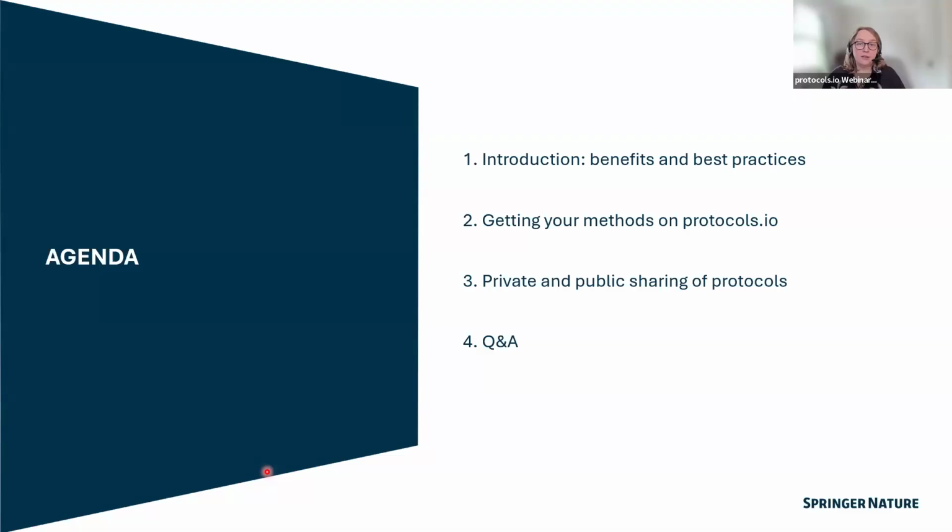So I've covered in the first part of this the benefits and best practices for writing a protocol and putting your protocols on our site. And now we're going to really get into actually using protocols.io as a Gates grantee, getting your methods on protocols.io, and then private and public sharing of protocols.io.